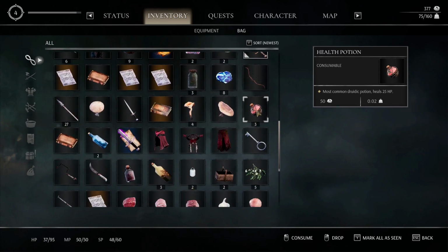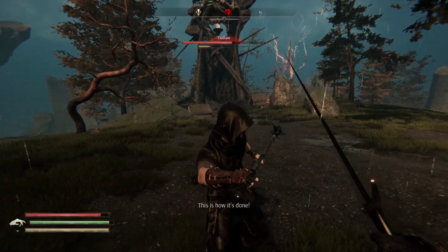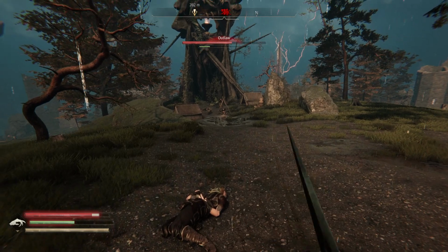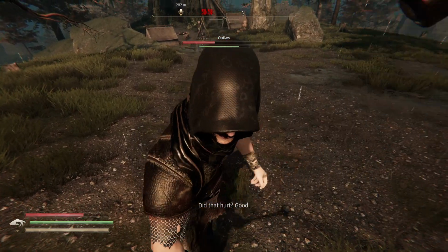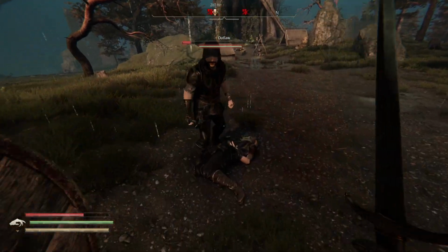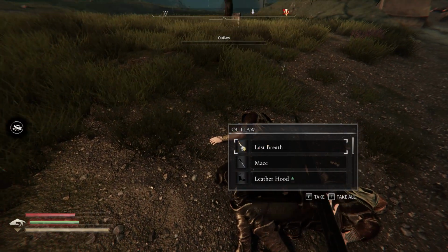Health potion, sure, that would be great. That'll do nicely. This is how it's done. The lack of reach on a weapon to counter with is really bad. Alright, we'll have all that.